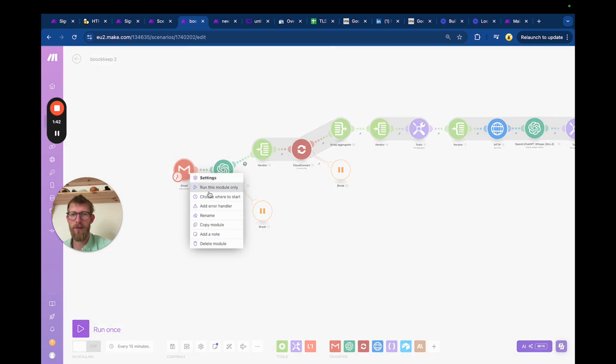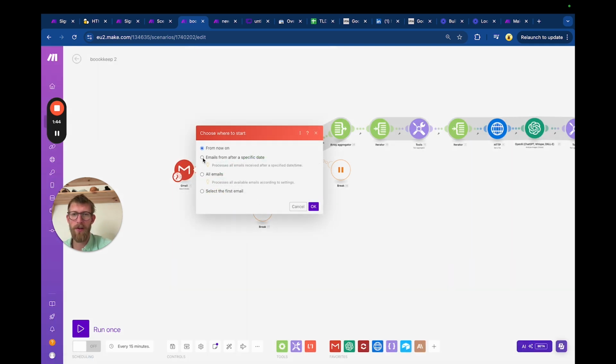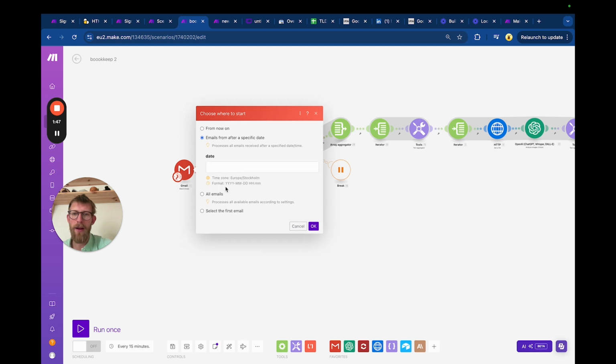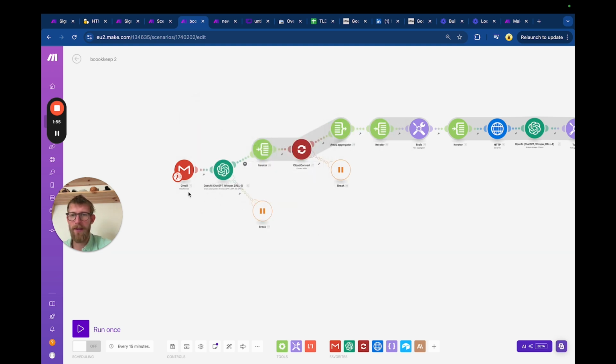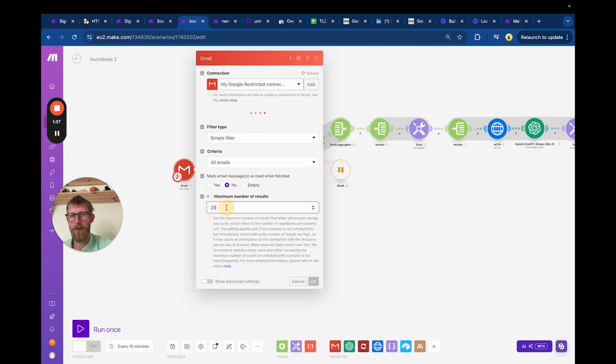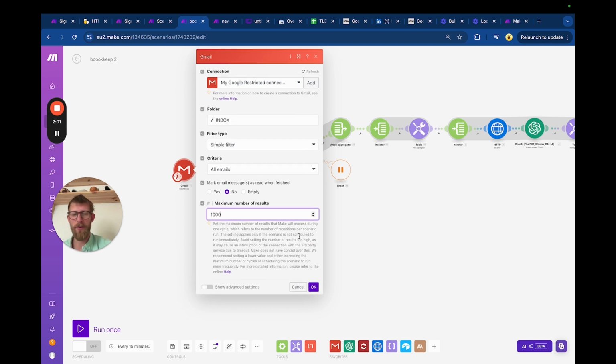Or if you want, you can go into choose where to start, and you can go from a specific date and say you want all the receipts from September, then you'll go here, and you'll probably need to increase this to 1,000 or something like this. I don't know how many emails you get, but let's do it that way, and let's change back.